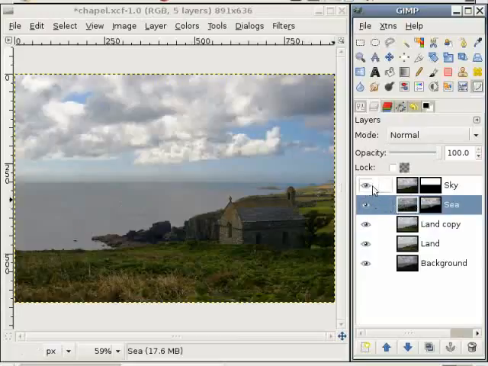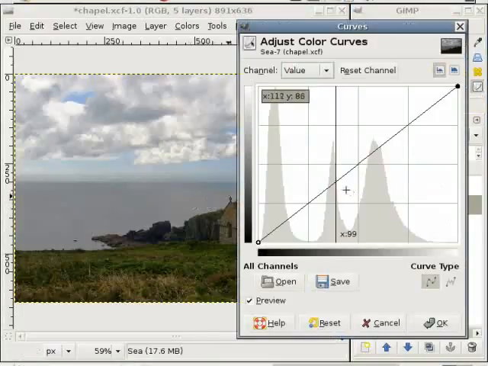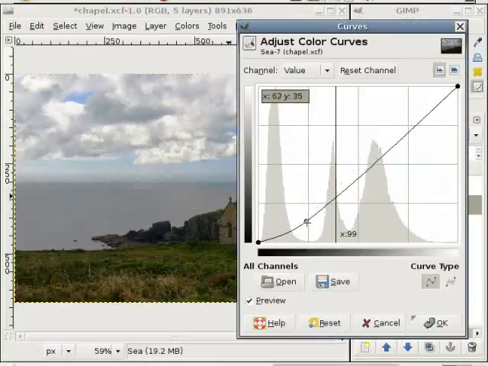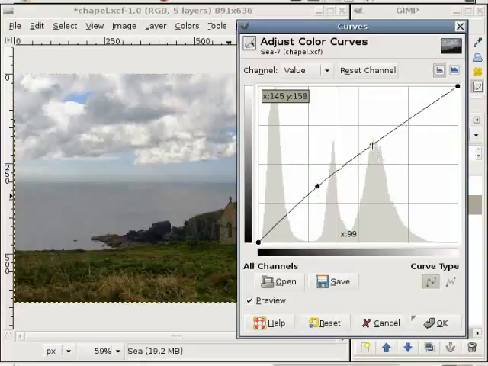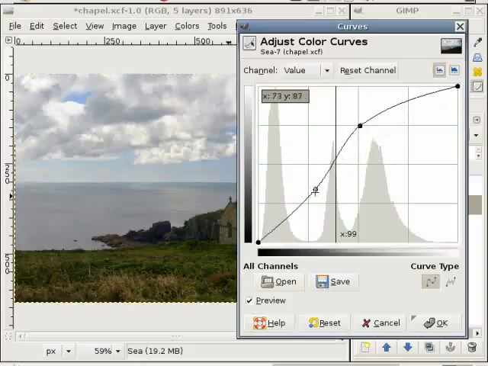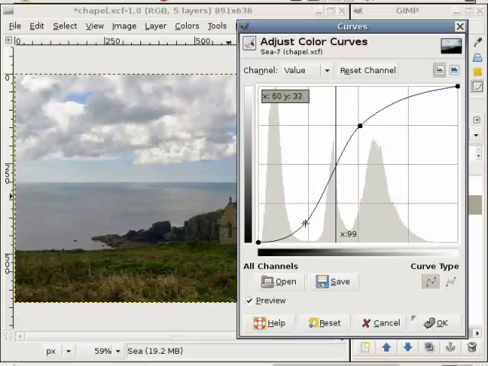And now I'll change here with the curve tools my values, and I think I should give the sea a bit more contrast. A bit like this here. The steeper the slope here is, the more contrast is in the image.